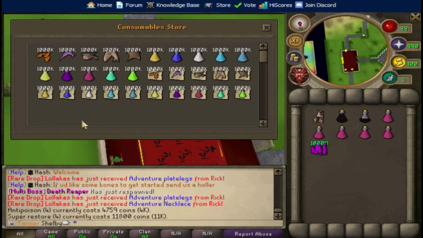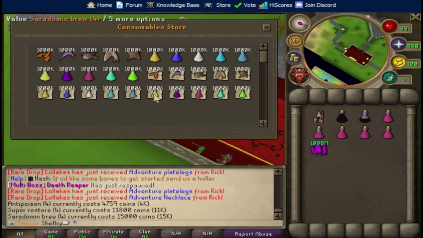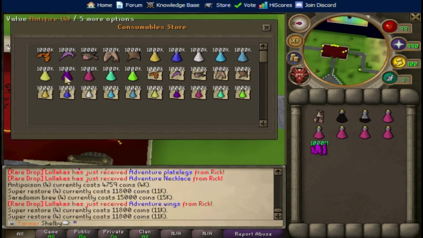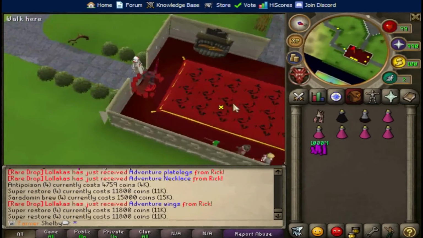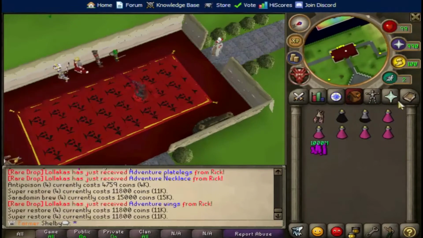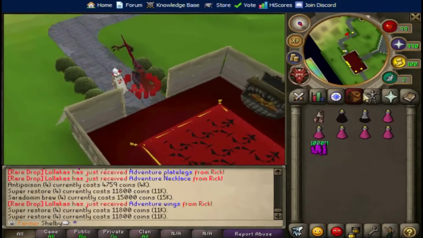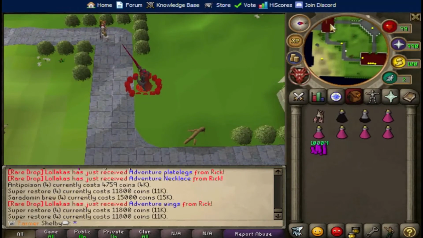So, you know, the super restores, that's gonna be the most expensive thing on this, or I guess the serum and brews. These are kind of pointless though. The main things you're gonna want is super restores and overloads. Because this is a custom server, Soul Split does rule all. It's an absolute must. You're not going to be able to withstand the damage of most of these bosses with your simple deflect melee.